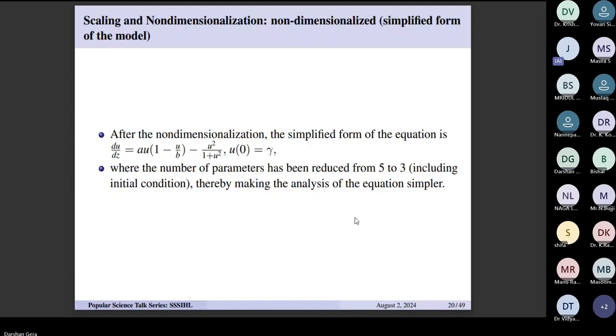In the initial model, you have 5 parameters, but here we have only 3 parameters. There, all the variables and parameters had units, but in this model, variables and parameters are unitless. So this is a very simplified equation. Now you can study and play with this equation. You can choose any value of A and B by taking care of the combination of parameters in which A and B are defined and their physical meaning, and then you can investigate the dynamics of this model system.